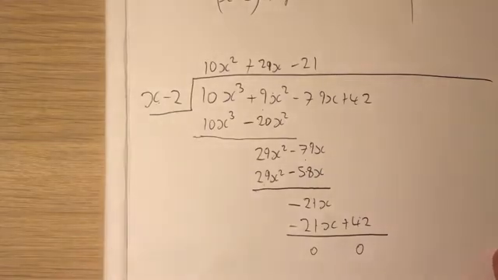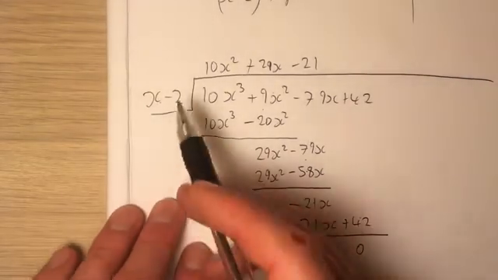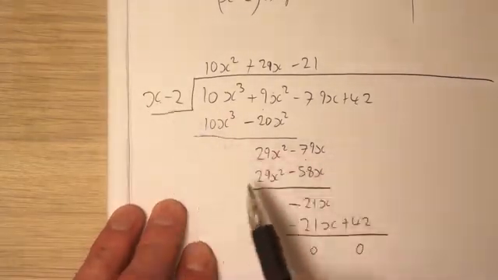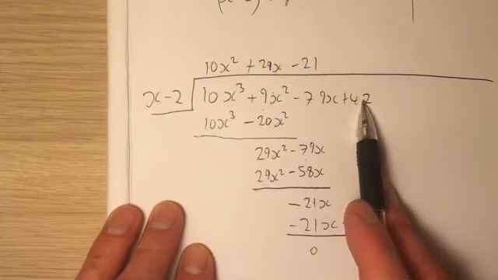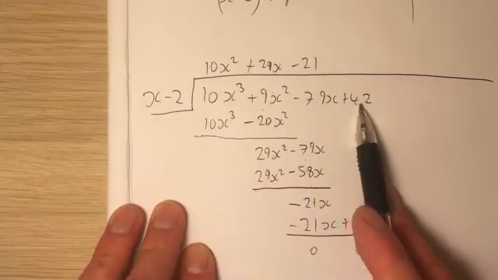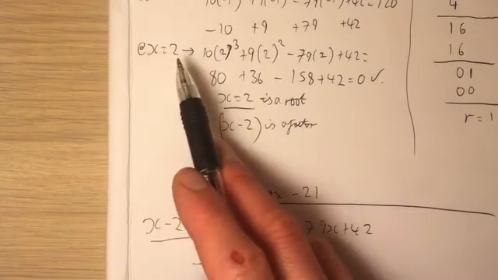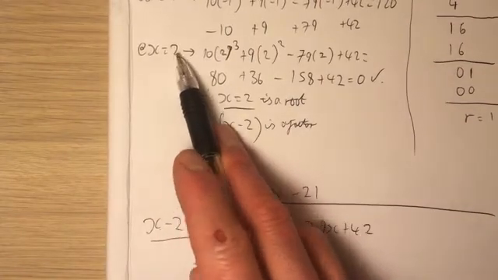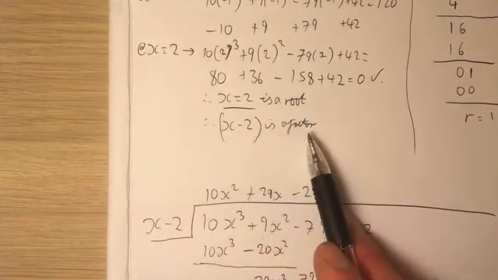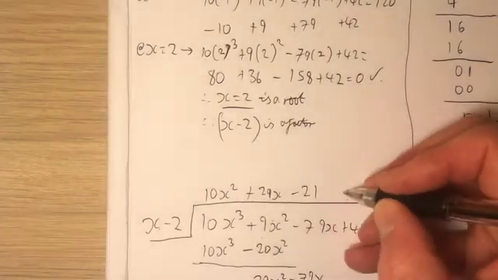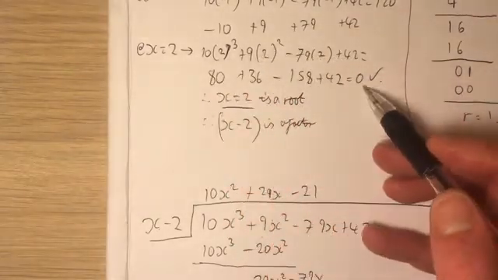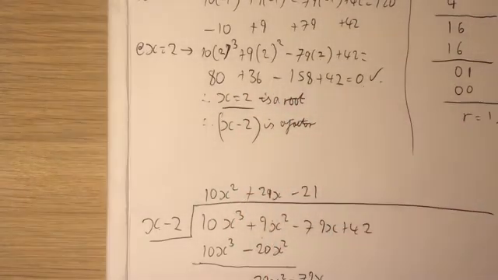And this is good news because what it means is that x minus 2 does indeed divide into this function. And we knew it did because we already tried and we put in x equals 2, positive 2, and that told us x minus 2 must be a factor, i.e. the 0 remainder, because when I put it in, I get the answer 0. This tells me the remainder.